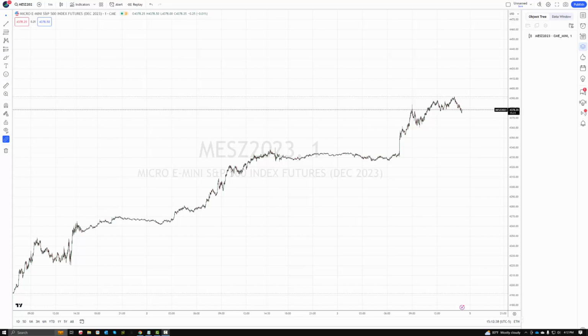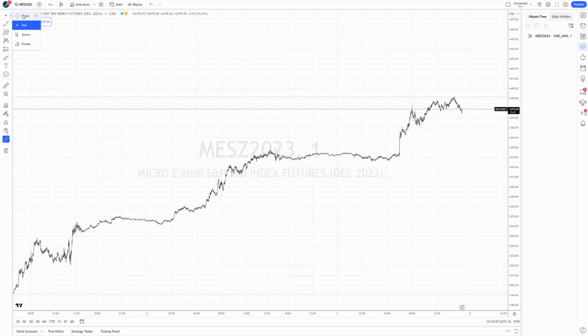So for the most part, all of TradingView's technical drawing tools and indicators can be accessed from the top left corner of the platform. Specifically, the drawing tool section will be shown on this toolbar on the left-hand side of your chart, a vertical toolbar running across the chart. At the top, the first thing that you have, this isn't a drawing tool, but this is how the platform displays your mouse on your charts. By default, you'll have this crosshair icon.